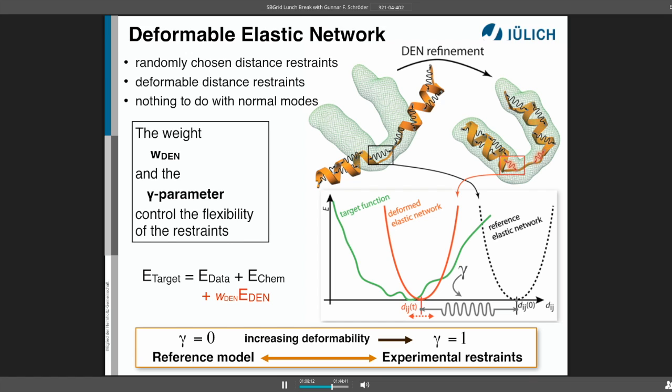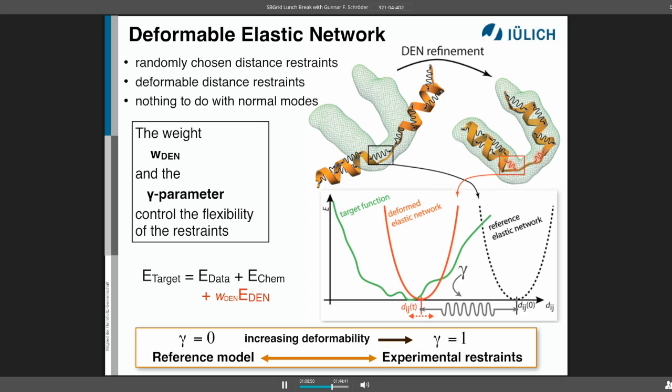So if the structure is moving, then the restraints can slowly adapt and follow the motion of the structure. And the minimum itself is then attached by another spring to the starting model, or it can also be another reference model. And you see that there's a gamma parameter that controls the strength of the spring. So the stronger the spring, this gray spring here, the closer you will stay to your reference model, and the weaker this spring is, the more you can fit towards the data. So the better the model can fit to the data.